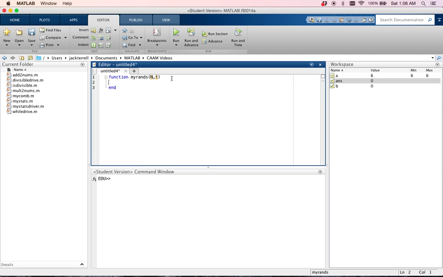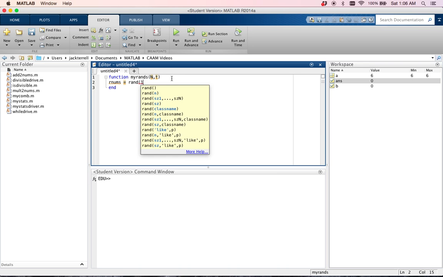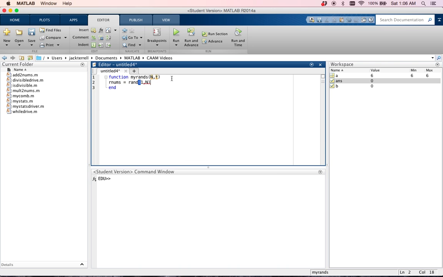Otherwise, we're going to get the smallest. I'm just going to do a random number generation, so my rnums is equal to rand of, and of course it has to be a row vector of 1 by n.